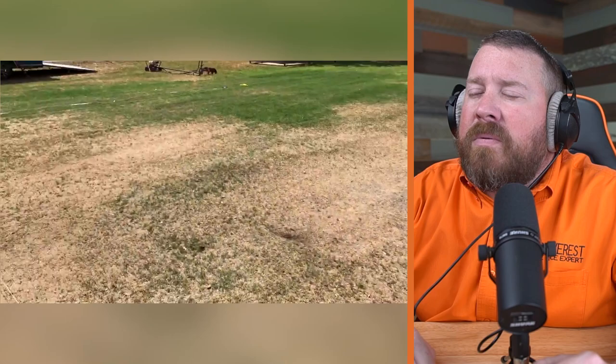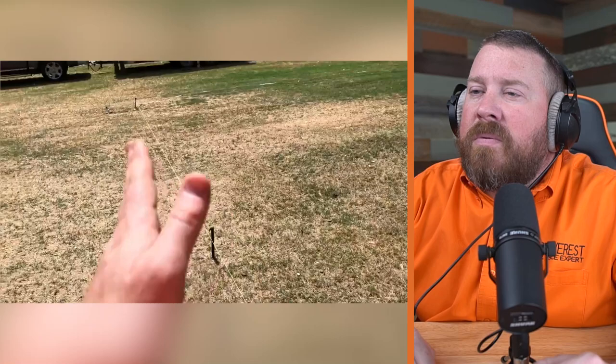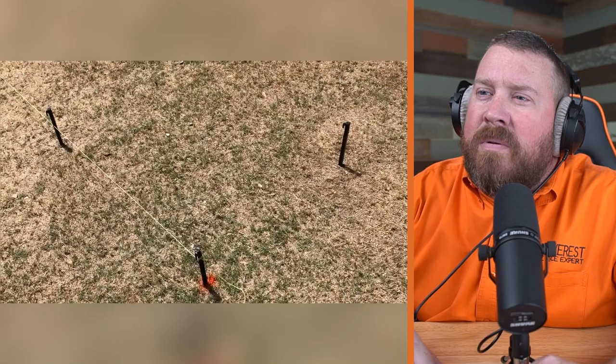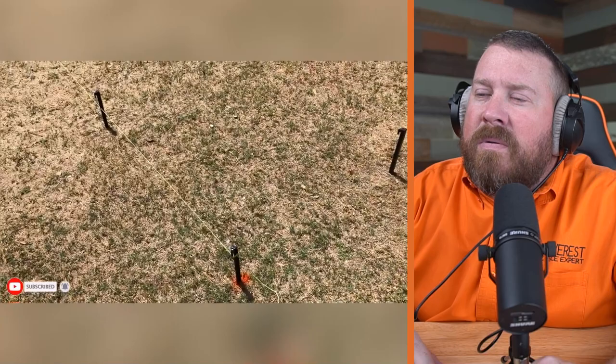If you have bigger or longer fence lines, you've got to do 50 foot lengths or 100 foot lengths. All you have to do is double the Pythagorean equation, where it's 3-4-5, then you double it to 6-8-10, then double it to 12-16-20, and so on and so forth.